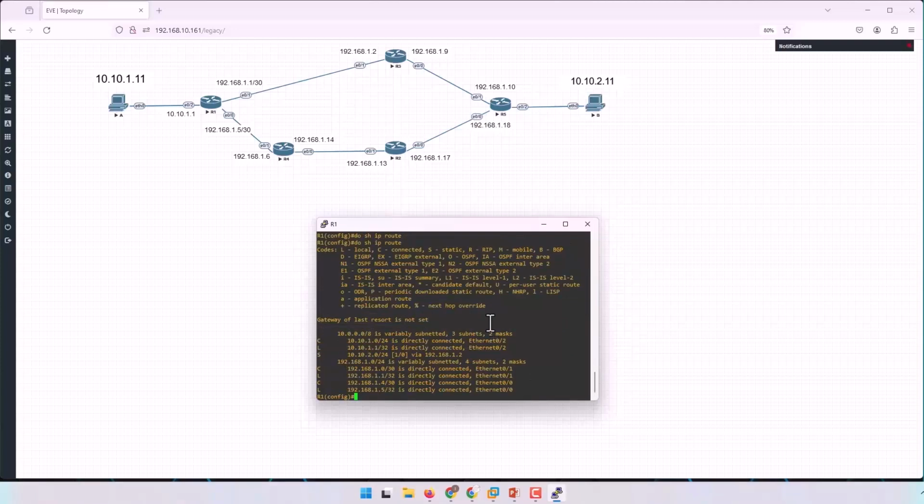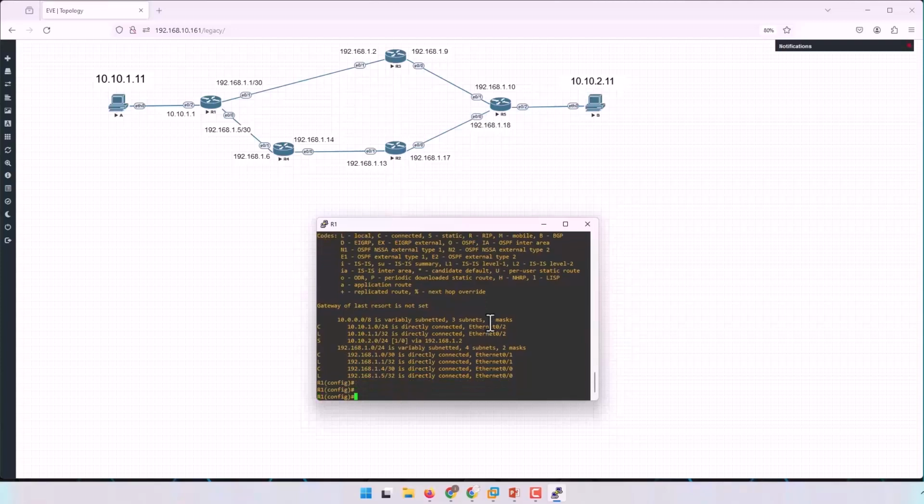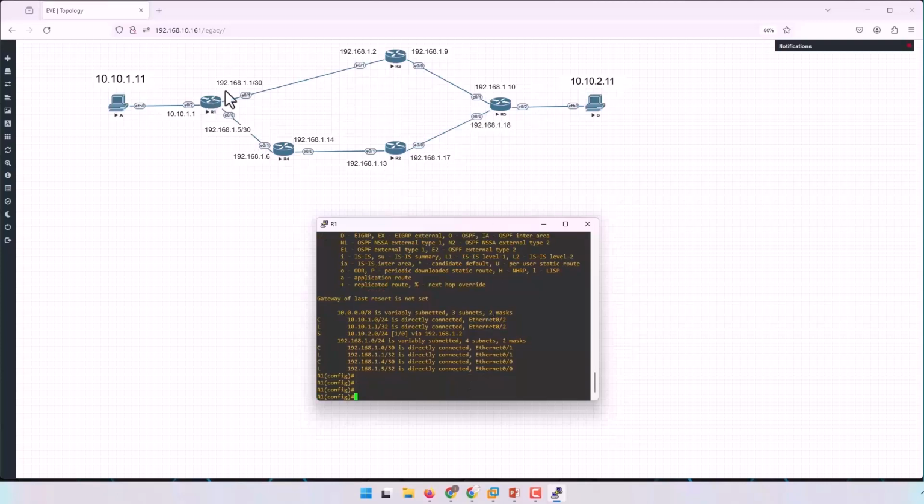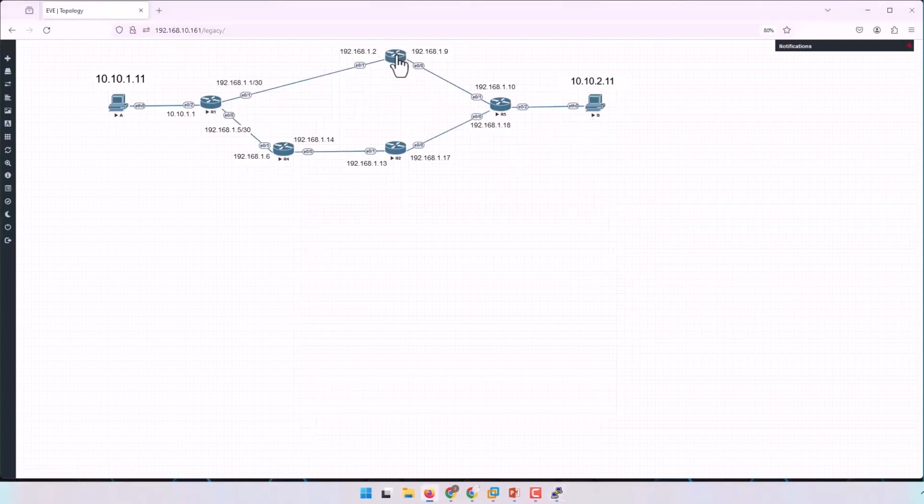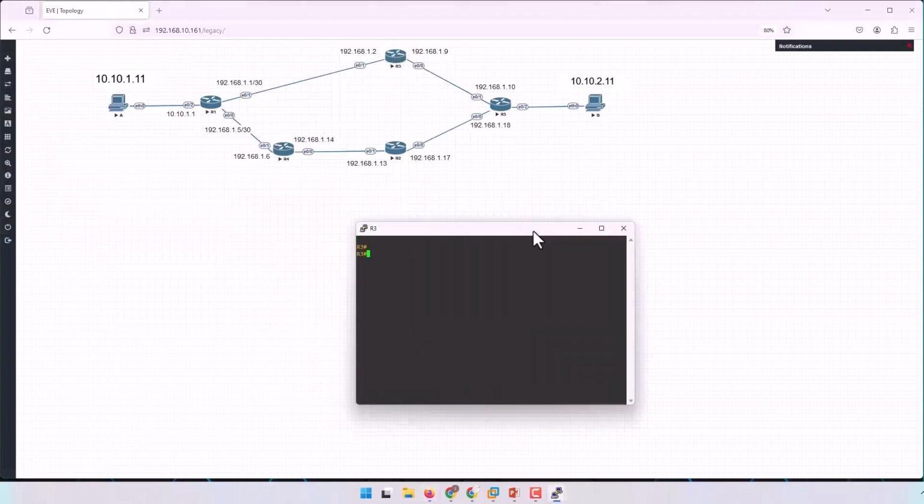Please make sure that when you configure a route, every time you point your route to a next hop, that next hop should be accessible inside that router. Okay, now this R1 knows that when it wants to send a packet to PCB, it should send it to this interface. Now this router doesn't know anything about this network, again, because it's not directly connected to its interfaces. It's connected to another interface of another router. Then we need to configure this route on this one also.